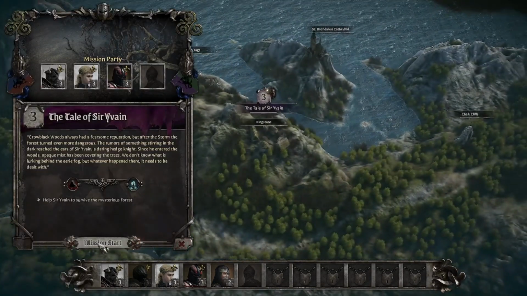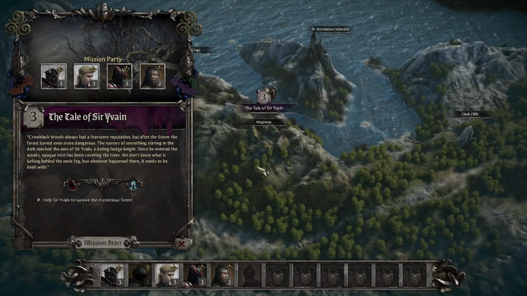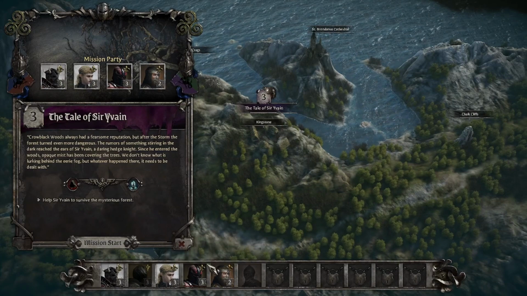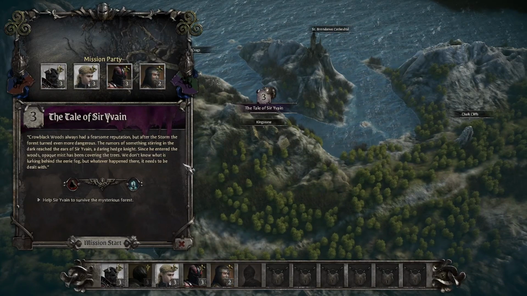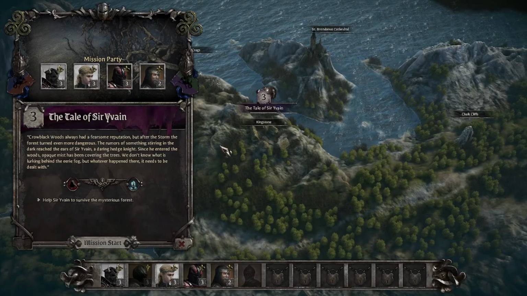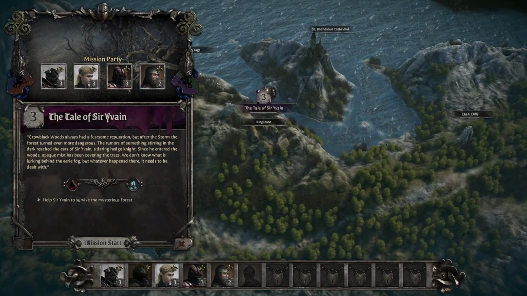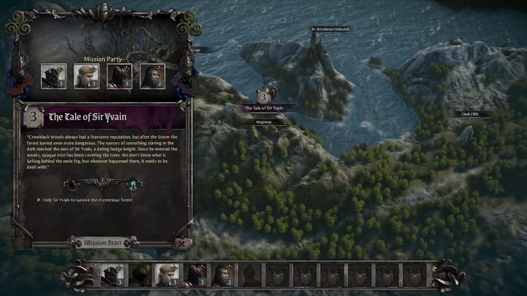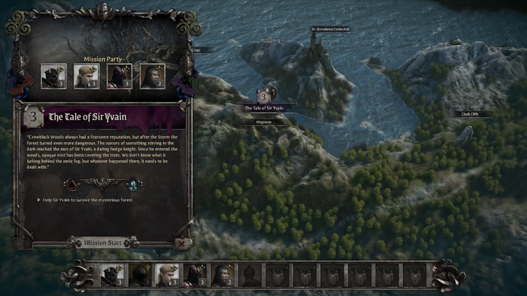Crowblack Woods always had a fearsome reputation. But after the storm, and we'll add one more up here. So if you don't want somebody in, you can always just take them out that way. Probably can drag them out and stick them back down here too, and that'll work as well. Since he entered the woods, opaque mist has been covering the trees. We don't know what is lurking behind the eerie fog, but whatever happened there, it needs to be dealt with.